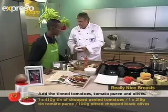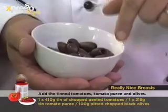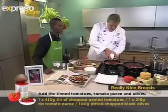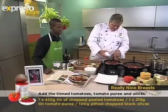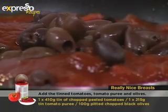Pitted olives. I thought those were beans for some other reason. Olives, yes, with nothing in them, no pips. Can you get them like that? Yeah. They're called pitted. Because he hasn't got pips.